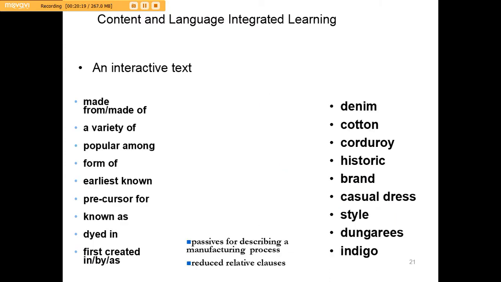Some examples of prompts we might use to prompt the students in this mind mapping exercise. Again, we have the vocabulary on the right. We have some nice little phrases on the left that can be used when we're talking about this. So we can see what we're pointing the students towards, either learning or using in this particular activity.